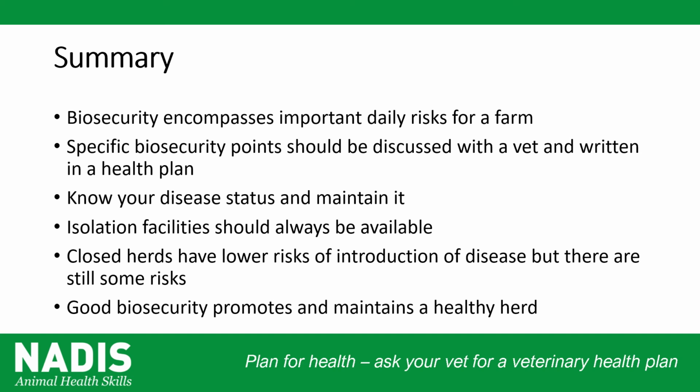It's important to know your disease status and maintain it. You always need to have isolation facilities, and you need to make sure that these isolation facilities can be cleansed and disinfected in between use, and they're always available and ready to go. Closed herds will have a lower risk of introducing disease because there shouldn't be animals moving in, but as we've discussed above, there are still a number of risks, so don't be complacent if you have got a closed herd, because you still need to think about biosecurity.